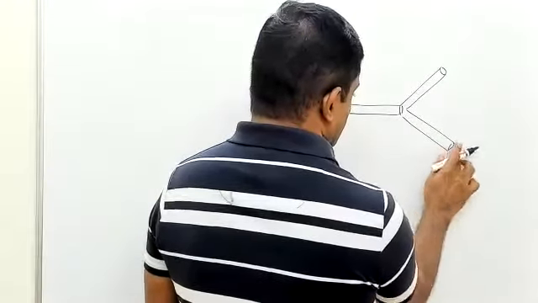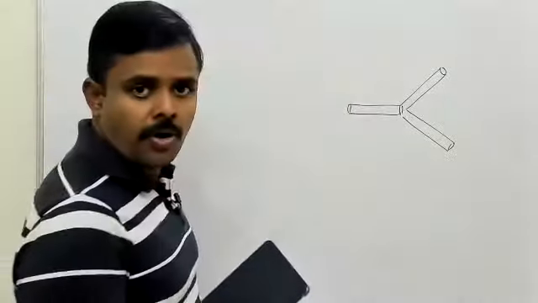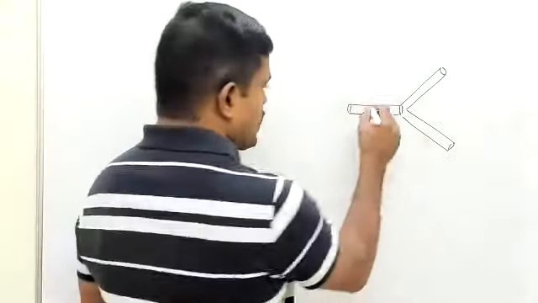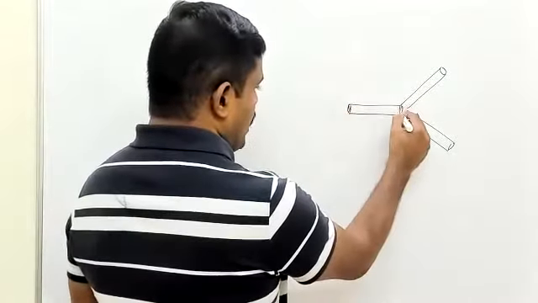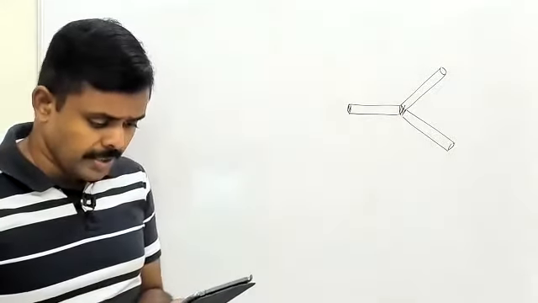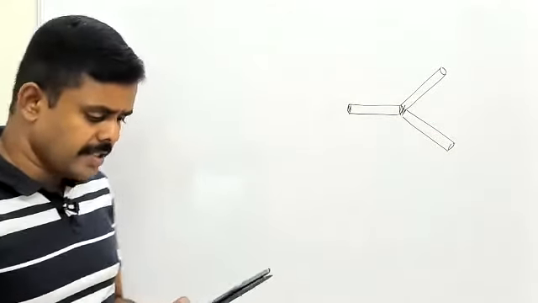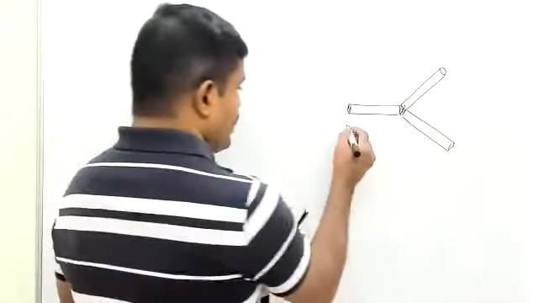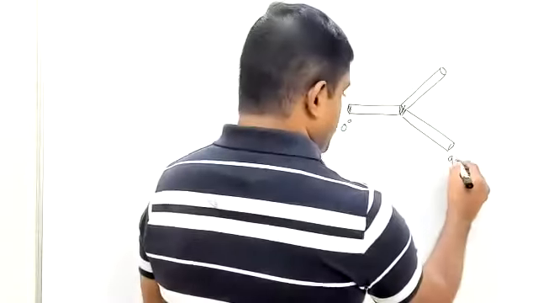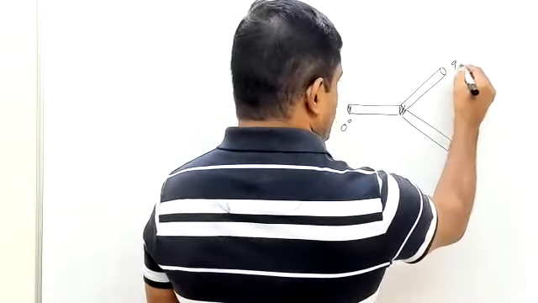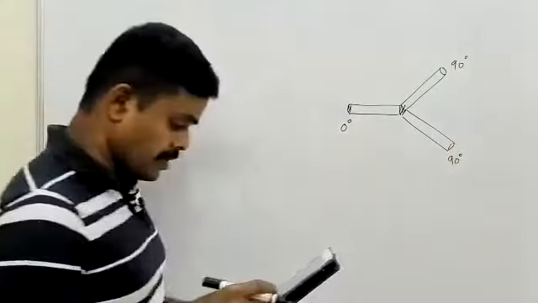Now what all things are given? All are having the same length, L. All are having the same area. All are made of the same material, so K is also the same. The left end is kept at 0 degrees Celsius and the right end is kept at 90 degrees Celsius. What is the question? The intermediate temperature.